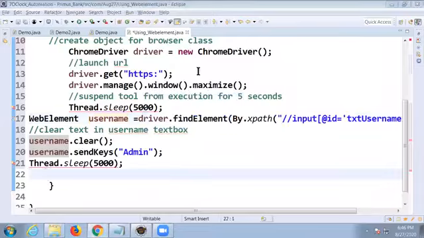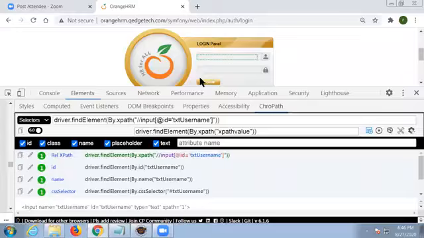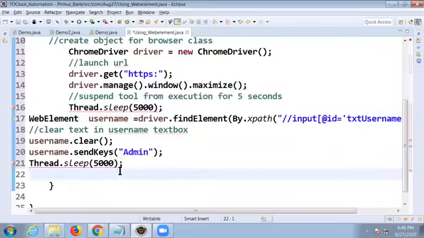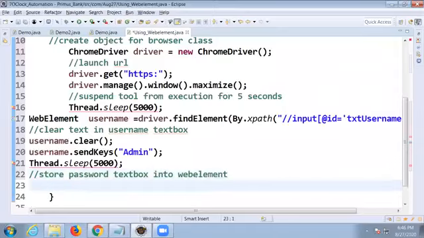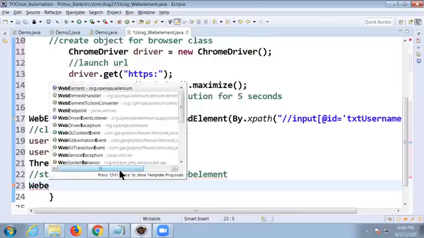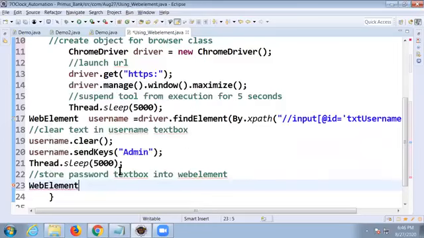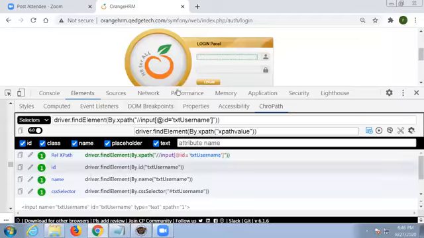Next, same way. What do you want? You want to assume that there is some existing text in this text box already. I want to clear it again. So what to do again? Store the password text box into a web element. Okay, so again, come on guys, WebElement, Control space bar. Don't forget that Control space bar, WebElement. Define any object, password, x, y, z is up to you. Password is equal to, now with what you want to locate, I want to locate with the CSS selector.